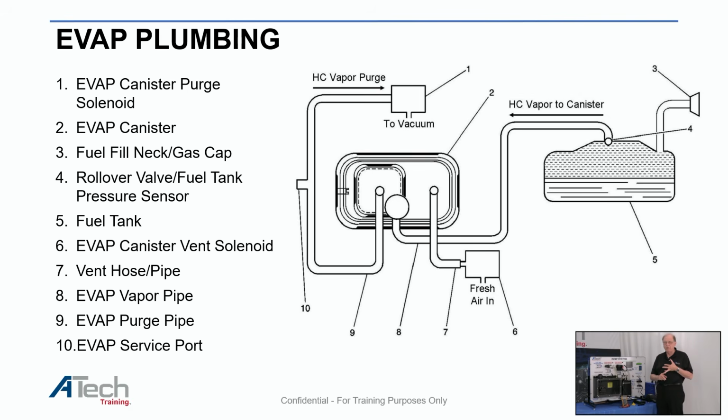Number 8 is a vapor pipe going to the EVAP, and there's a purge pipe, which is there also, that's number 9. And 10 is your EVAP service port. Now keep this in mind, not all cars have the service port. I have learned over a period of time that with some of the European cars you're working on, you might have to have a little adapter to actually service the vehicle through that service port. I've got one for an Audi that I just had to do recently, so we're looking at those issues. So that might be a description of the system that you have on your car. It's a good idea to look at it and see what's going on.